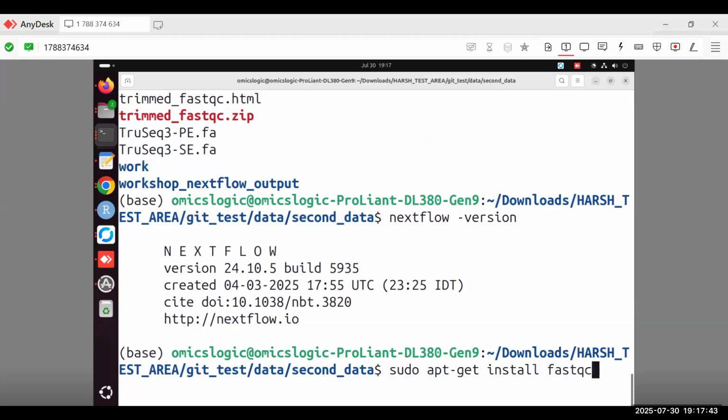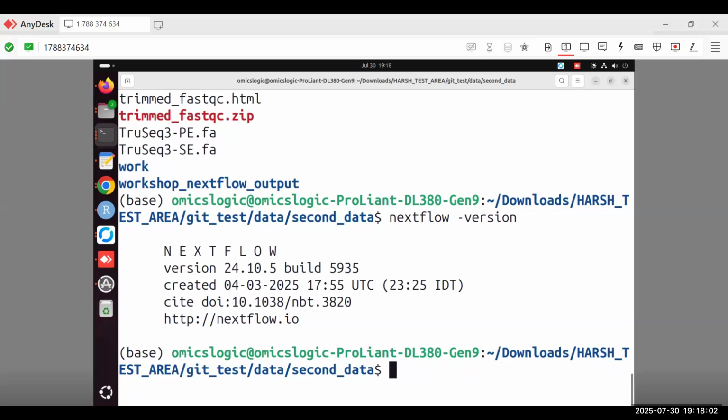So you can simply use this command, sudo apt-get install fastqc, or sudo apt install fastqc. For me, it's already done, so I'm not going to rerun it. But if you're doing it for the first time, just use this command, press enter, and it will be done.